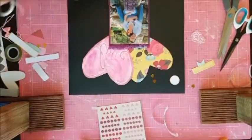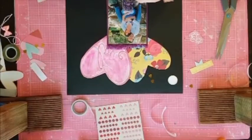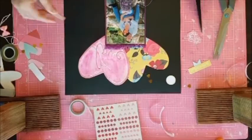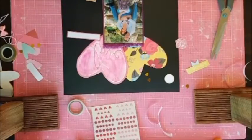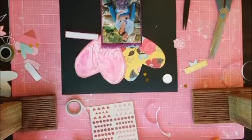I had a thought in my head, as I said, as to what I wanted done and what photo I was going to use for this. I'd already planned it out. But some of the elements are add-ons, as I've said, just to make everything stick out a little bit more off that black cast.